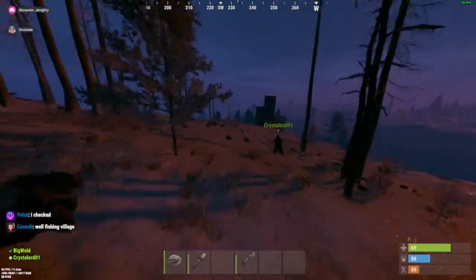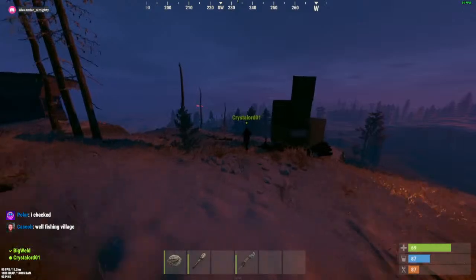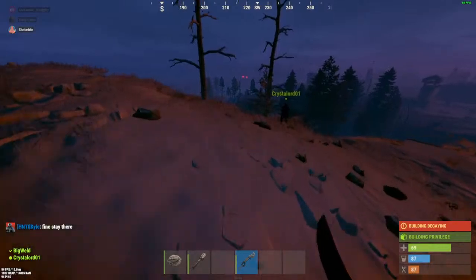That's where I first started playing Rust. No way, Queso. Queso's on the server, dude. I see that. You got a crossbar? Running out with SAR. I've got a knife. Dude, I'm gonna cut them up.